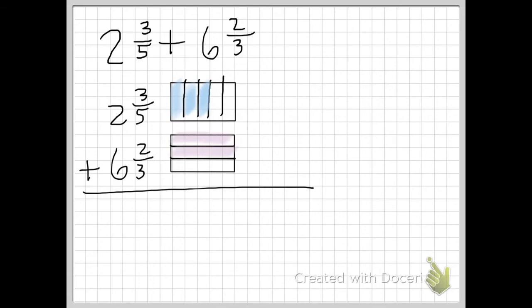Now I'm going to have to partition them equally so that they have a common denominator. So I'm going to start off with my fifths. I'm going to partition that into thirds. Now I'm going to do the opposite to my thirds. I'm going to partition that into fifths. Now as you can tell both area models are now partitioned equally into 15 parts so that now we have a common denominator.